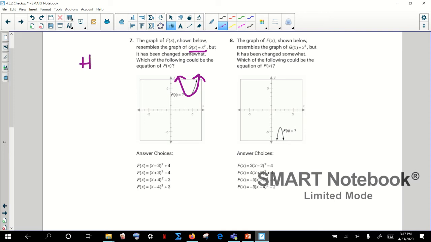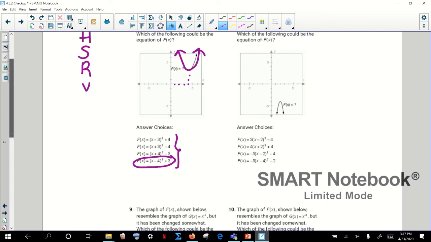It looks like we moved that vertex to the right, so that's our horizontal shift. Let me write the little acronym. I don't know if this is helping you guys. Maybe you came up with a more original one. That's just what I'm going to be using. 1, 2, 3, 4. It looks like we shifted over to the right by 4. So if we look at our answer choices, which one shifted to the right by 4? Looks like this fourth one, and then it said up 3, and that's exactly what we did. We know that's right.